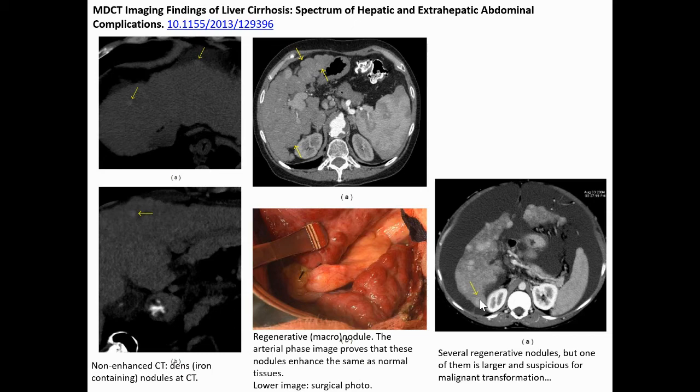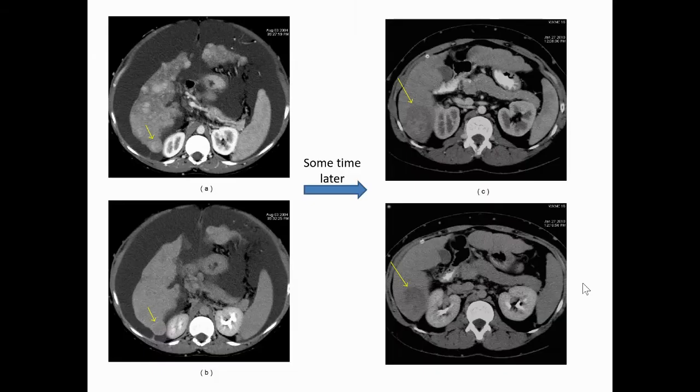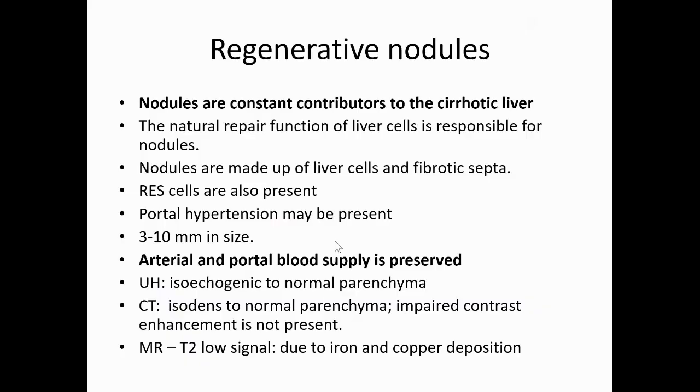It's quite inhomogeneous. And please observe that the patient has a lot of free abdominal fluid, which is also a sign of cirrhosis. So let's observe this one nodule, which in the arterial phase is quite inhomogeneous, and in the later phase, the venous phase, is hypodense relative to the liver. And sometime later, this nodule grew even bigger and became even more inhomogeneous. So this is now very suspicious for HCC.